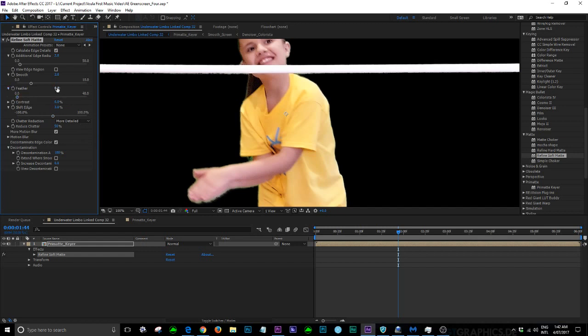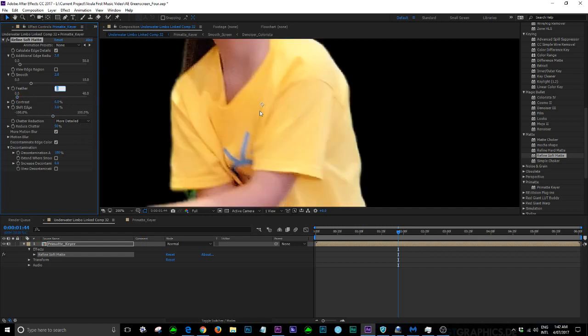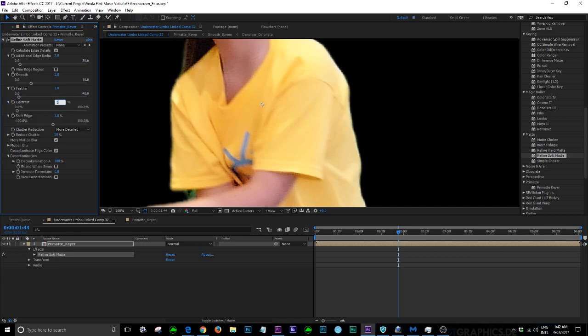The feathering, you only want that at 1. If I zoom in a little bit and press enter, you'll sort of see it feathers the edge just that little bit, but not too much, because obviously it starts feathering in. She looks like she's fully ghosted. Contrast is good to have a little bit. We'll start at 10. Contrast tends to sharpen the edge a little bit, but still keep the feathering. It's kind of like very subtle.